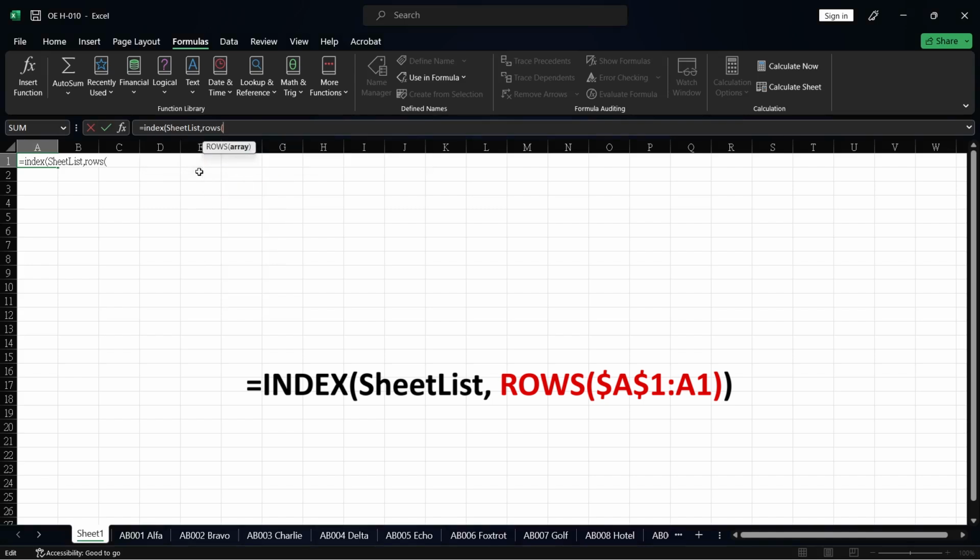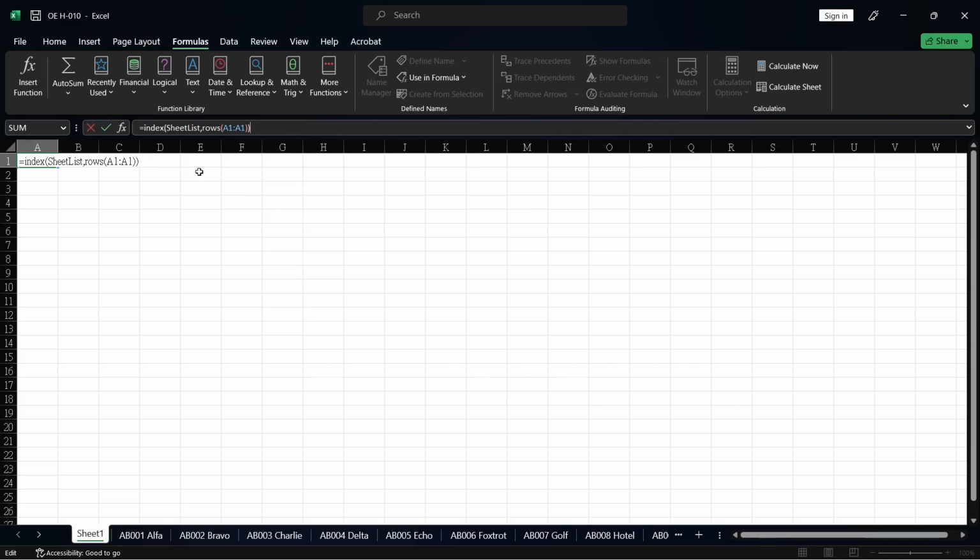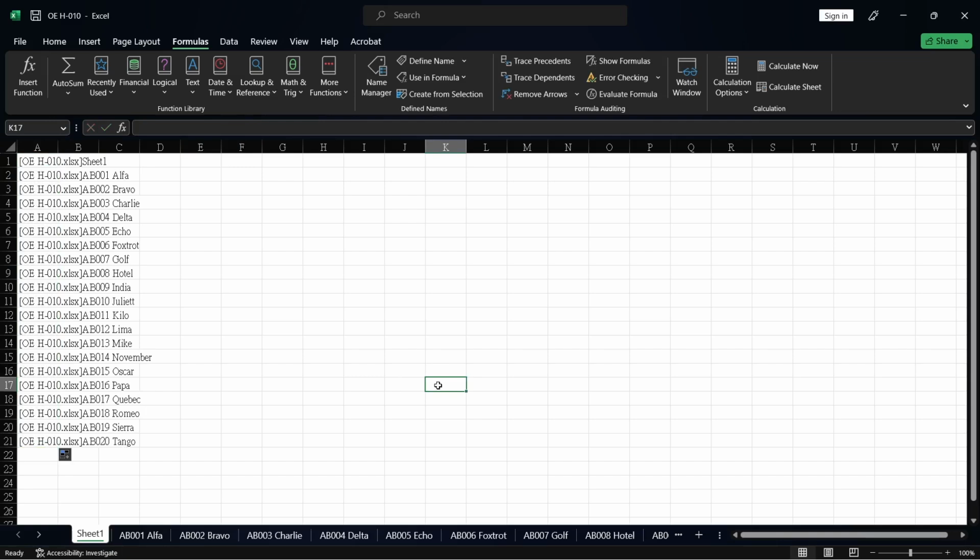In fact, it is to produce a sequence of 1, 2, 3, 4, 5. Remember to lock the parameter of ROWS at the first cell. Pull down the formula to display the list of worksheets.